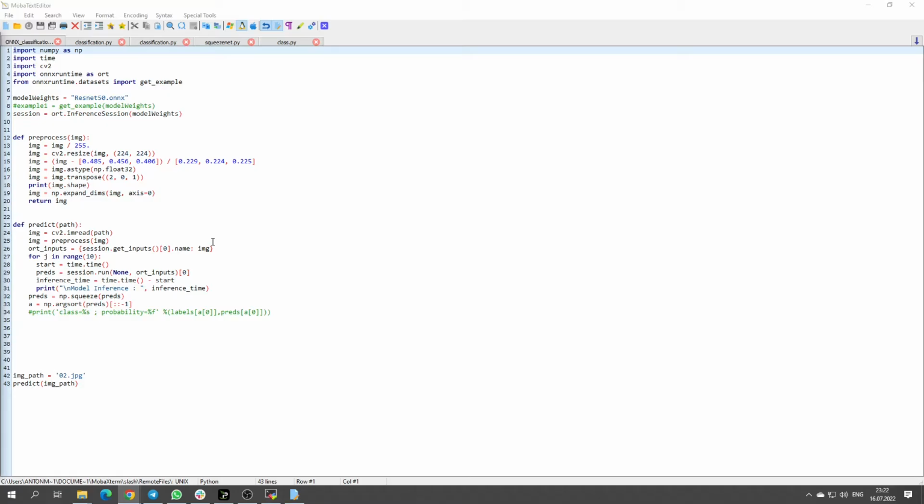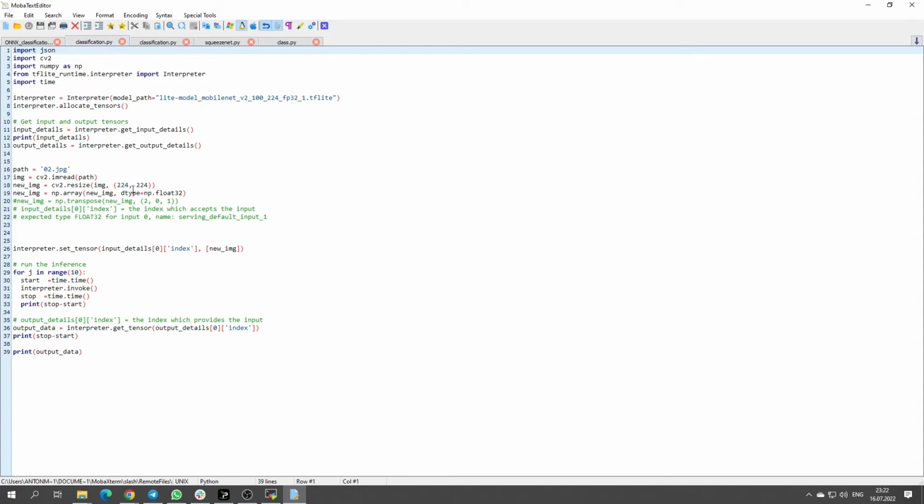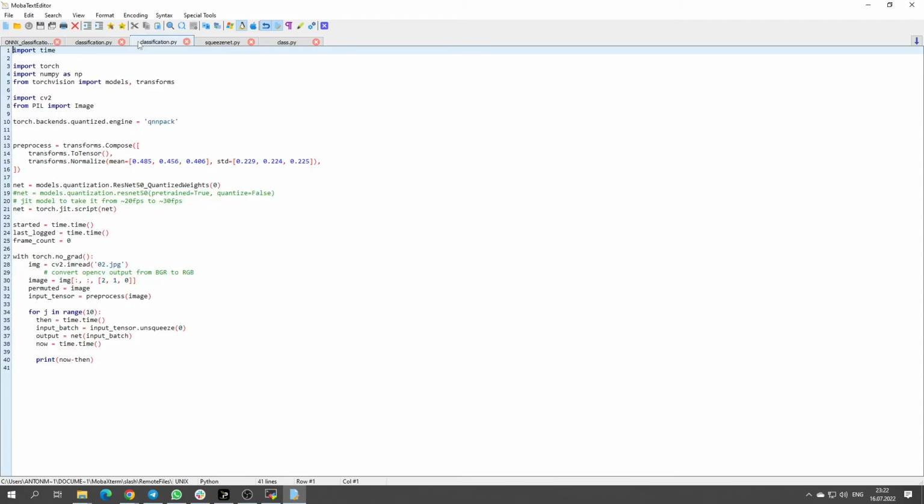I don't know which one of them is easier to use, because all of them can be used with just a few lines of code. For example, here you can see how to run Unix classification sample. Here you can see how to run TensorFlow Lite inference. Here you can see how to run TouchScript.